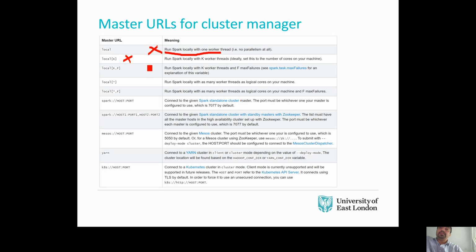K and F, in this case, you can trust your, I mean, the maximum failure. In this case, guys, let's say I have 8 cores, I'm putting 8 here, and maximum failure is 4.